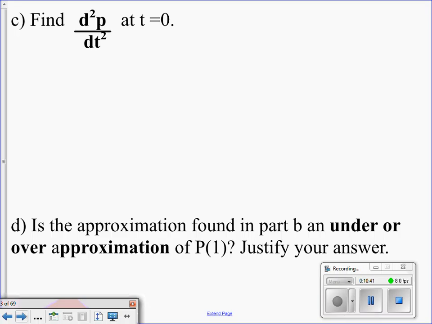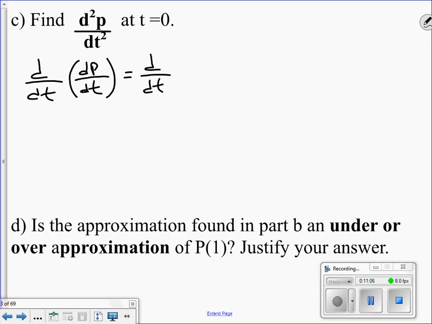So the second derivative is the derivative of the first derivative, the slope of the tangent line. So we want the rate at which the slope of the tangent line is changing. Well, what was the first derivative? So it is the derivative of dp/dt. You don't have to write this. I just want to make sure you see where the notation comes from. The first derivative is 1/20th times (p minus 50).